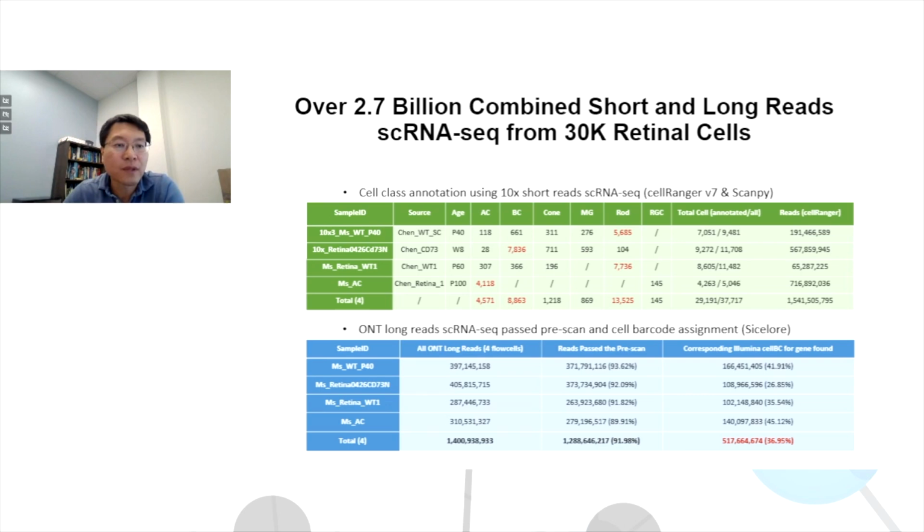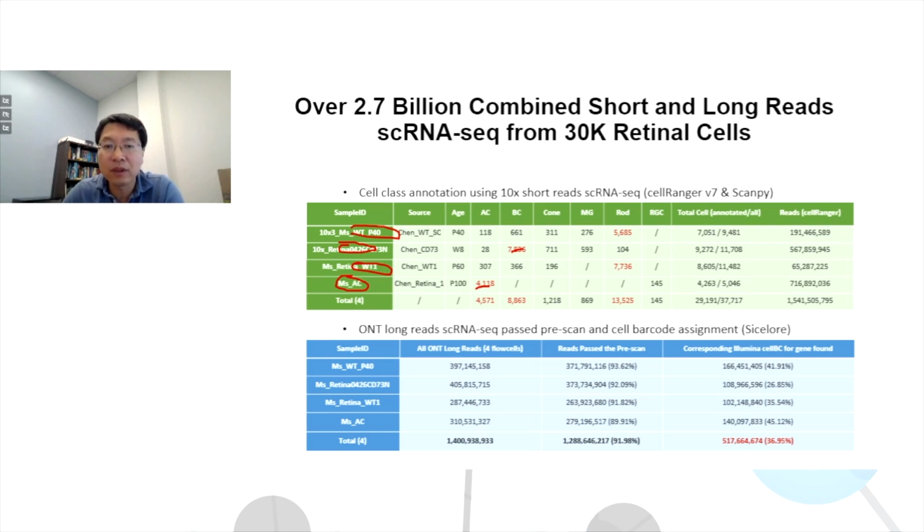So this is the data. For the short reads, we picked 4 different retina samples. The reason we picked these 4 samples is that 2 of them are sort of replicates. This one and that one are basically wild type retina, and then there is this particular CD73 depletion and the amacrine cell samples, the 2 samples that are specifically enriched for a particular rare cell type in the retina. One is for the bipolar cells, like this one, and one for the amacrine cells. So you can see the distribution of the cells is quite different. That way we can cover both the abundant cell types, like the rods and the cones here, and also the rare cell types.